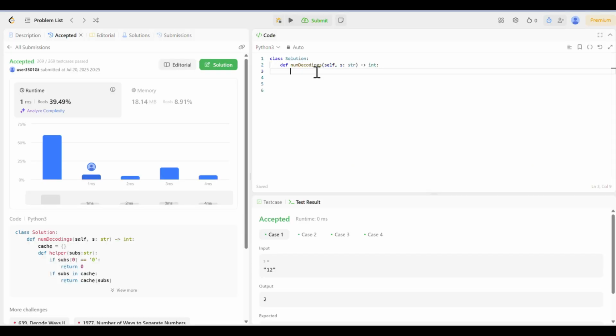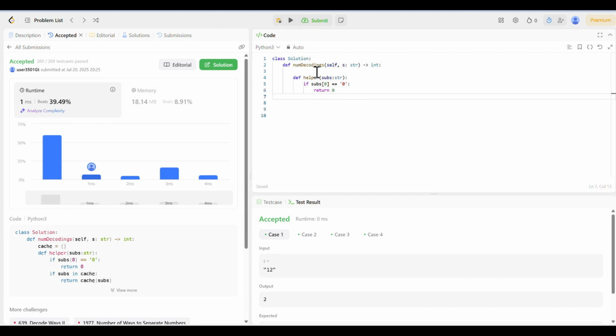Okay, let's jump into the code. At first, I need to create an inner function called helper with a parameter substring. And at the beginning of this function, I need some edge cases. If the substring starts with 0, we can just return 0.